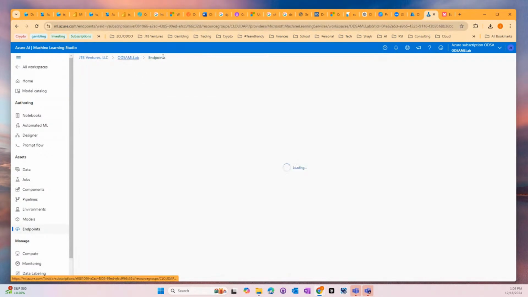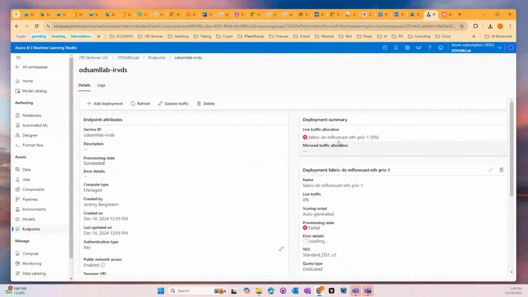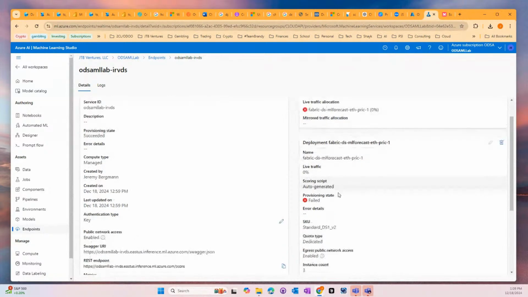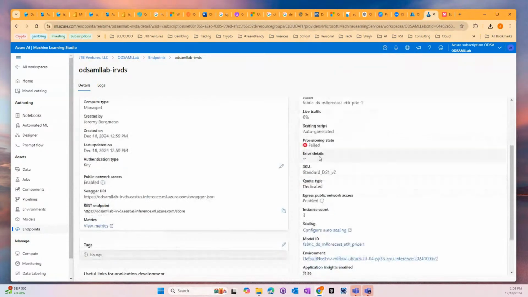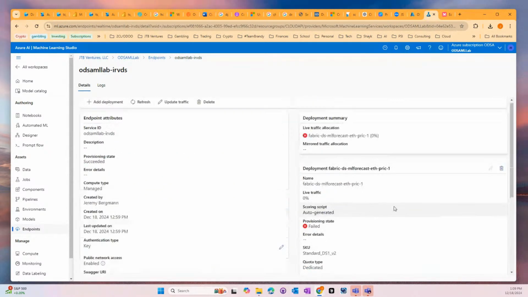So go back to endpoints. Well, this will take some work, but you could take my word for it that once you deploy this, you can test the endpoint using Machine Learning Studio.